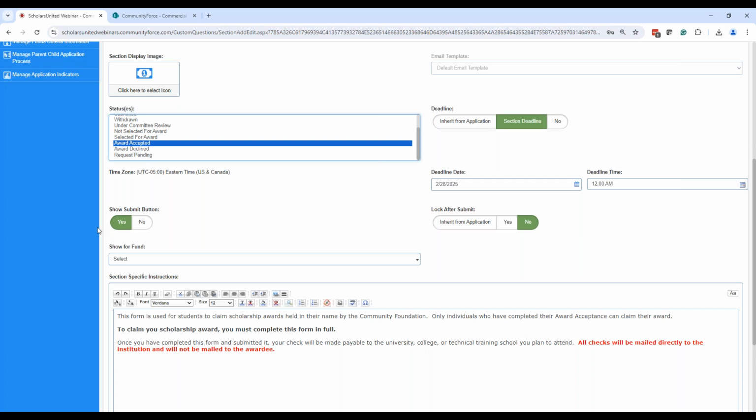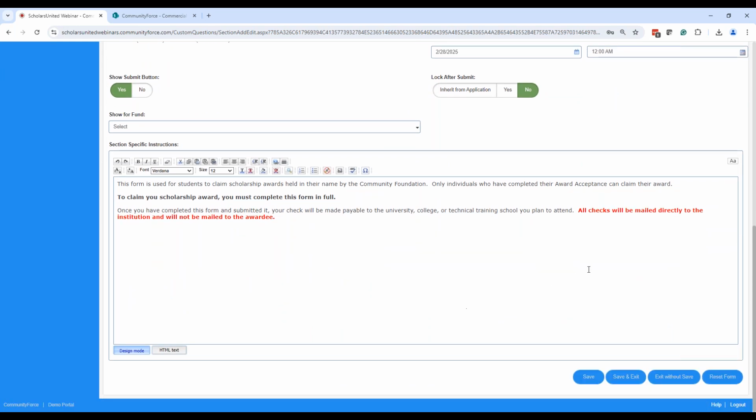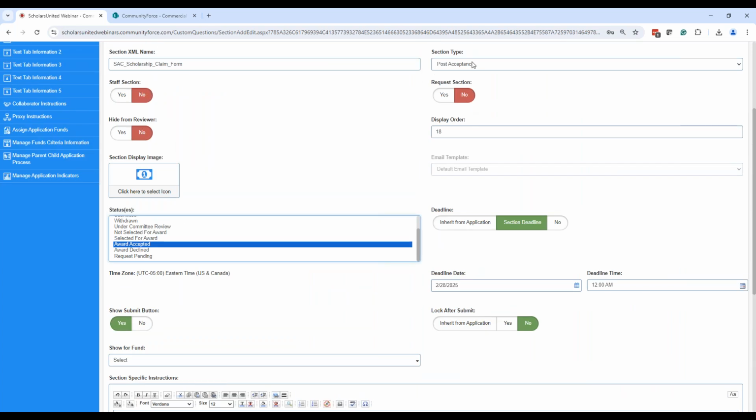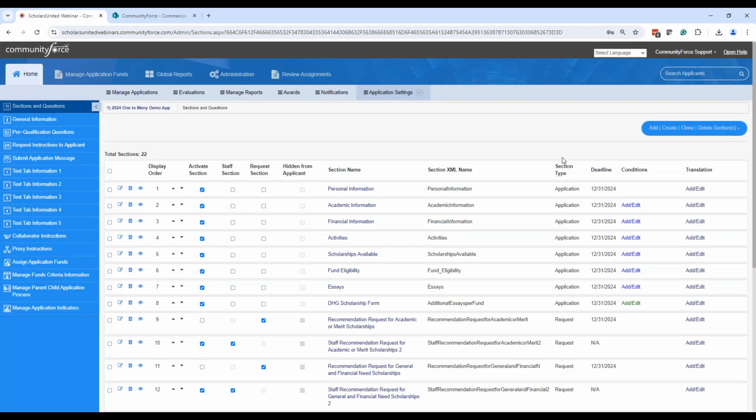When they click the submit button on this section, that triggers the system so you can see if they've completed this specific section. So those are the four important settings: the type, the status, the deadline, and a submit button on a post-acceptance section. Those are all very important to have when building these out.